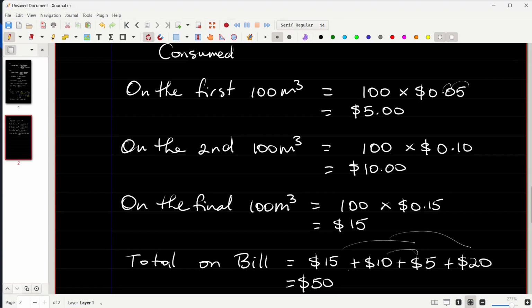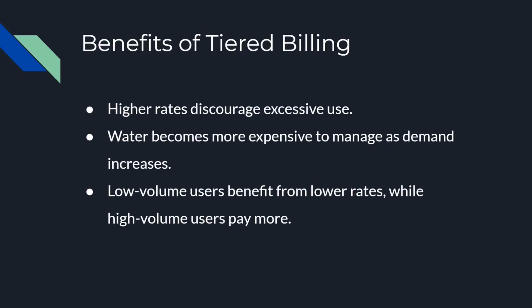Now, these rates are very low, and usually in Trinidad, I know we have this for electricity bills, and they tend to be in a different range. You can check your electricity bill for one of these, and you would see what I mean by a tiered billing system. Now, this tiered billing system, such as in the tiered billing for water, is beneficial because it encourages conservation by making high consumption more costly.